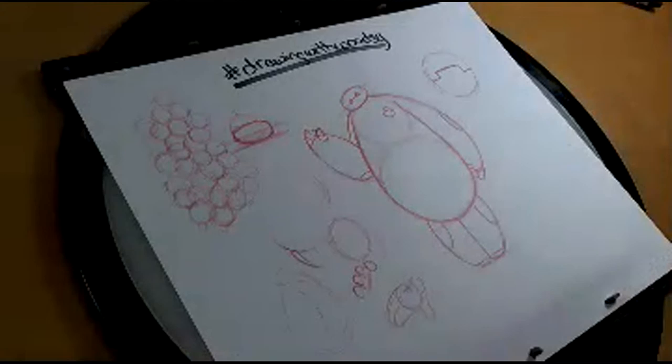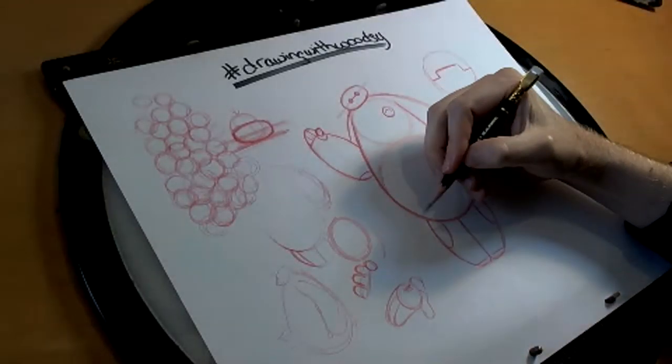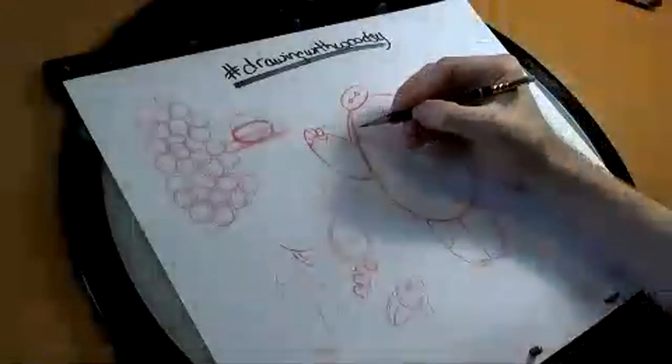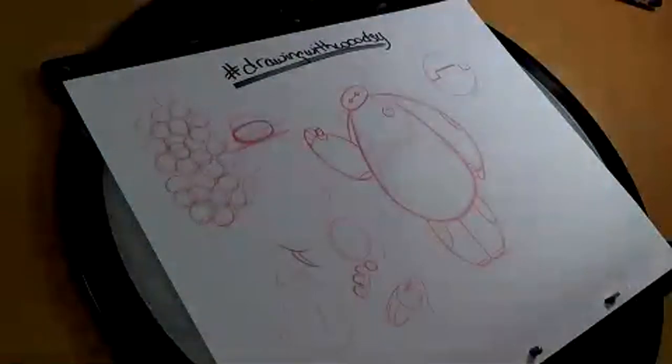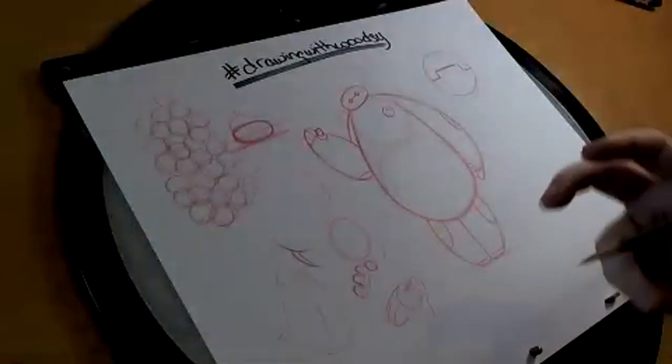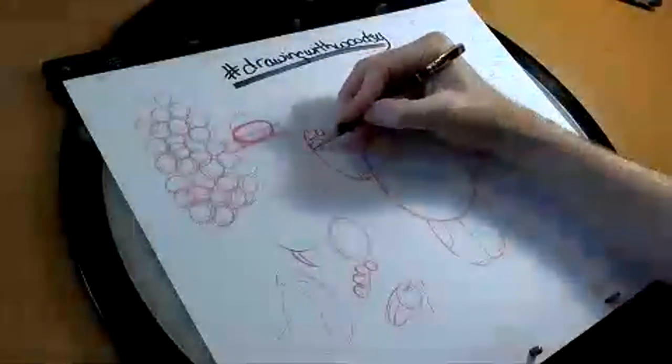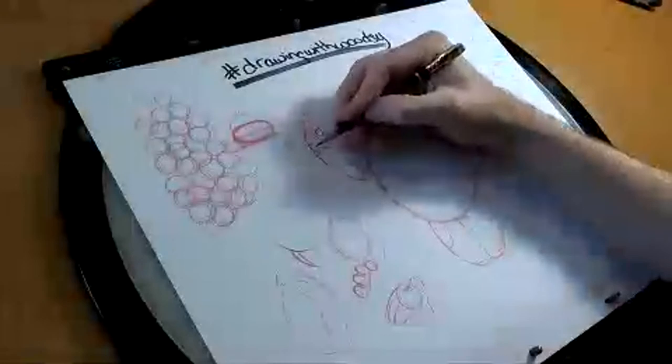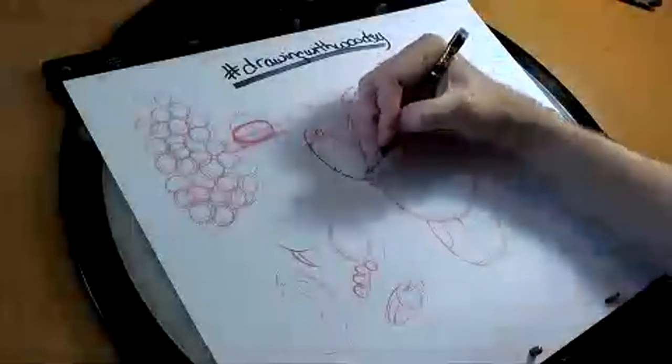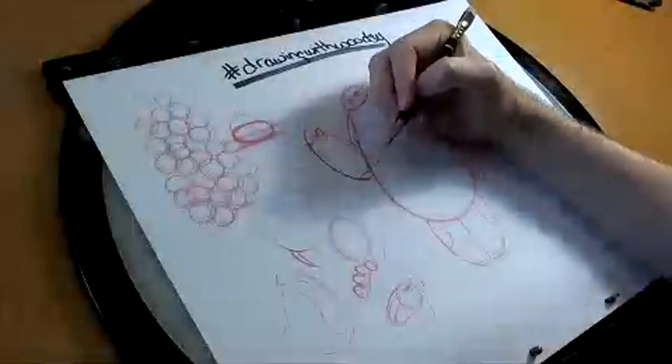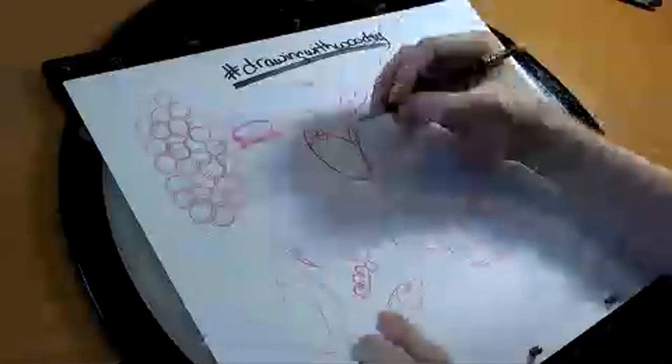He's a pretty simple character to draw, just little slight nuances that help make him feel specific. Let's go ahead and start outlining things so that he can feel complete. We're going to start—again, I am right-handed, so I will start on the left side so I don't smudge the character as I'm moving across. Let's just get that started because that's a little easier.